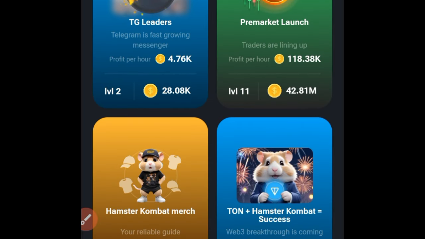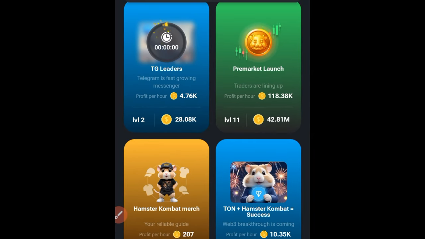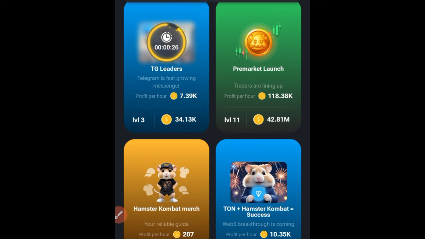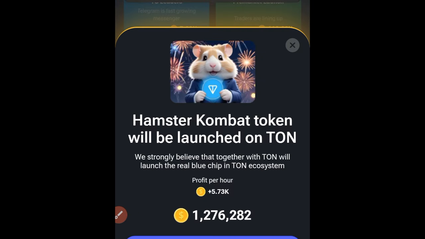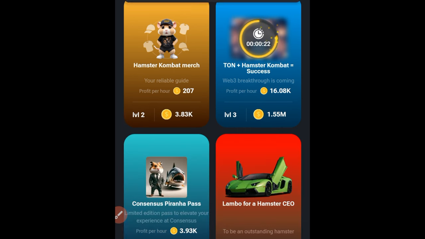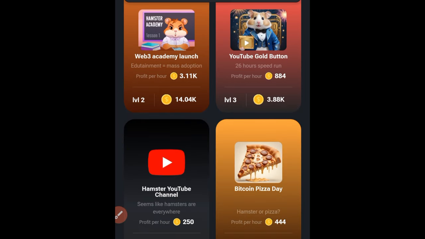And then the Telegram leaders is equally another card that you need to purchase as many times as you can. So if I go ahead and purchase that again, you will see that it has that golden ring, that will help you to cool down, so you don't need to buy it every now and then. That is basically what that means. And another one here is the Ton Plus Hamster Kombat Successes. This one too will equally increase your profit, but as you can see, it's giving me 5,000 plus in addition to my profit per hour. So those are some of the cards that you need to always be buying.